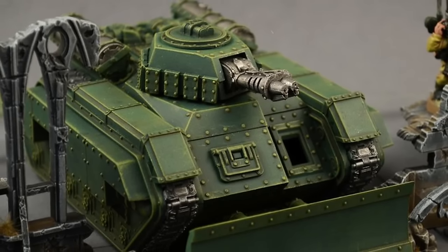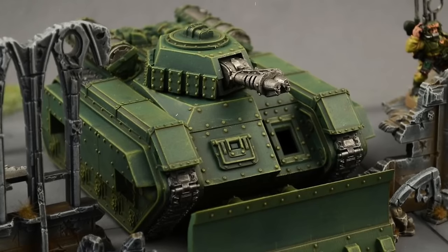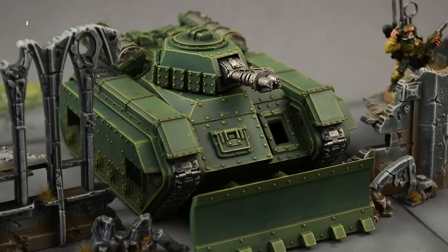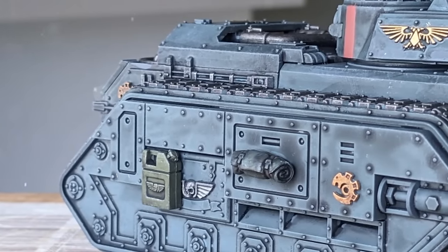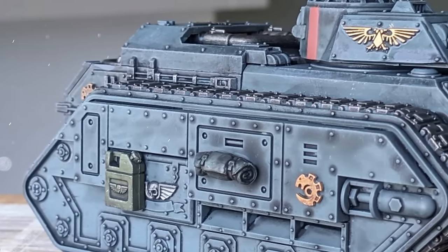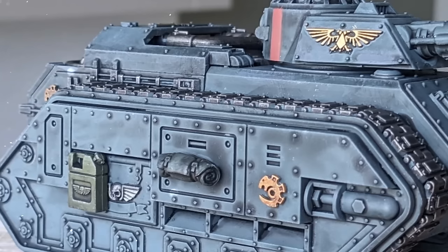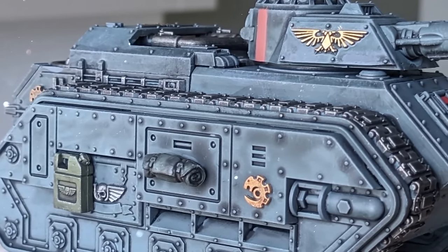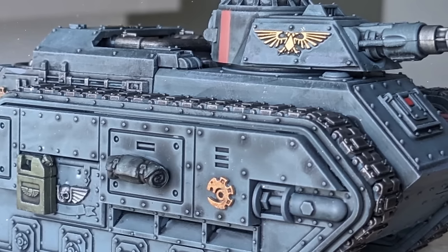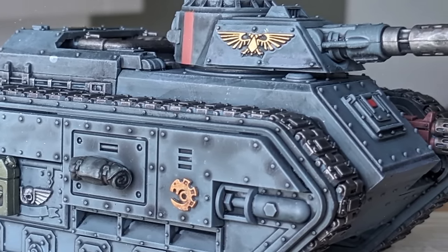Either as a veteran or as a noob, it can be difficult to know what you give this vehicle. Do you stick with the traditional Flamer-based loadout? Or are you going to be thinking outside the box and thinking about Melter cannons or Chem cannons? Well, never fear for Mordian Glory is here. I'm going to take you through step by step what my recommended loadout for the Hellhound is in 10th edition. So let's mount up, roll out, and dive right into today's video.